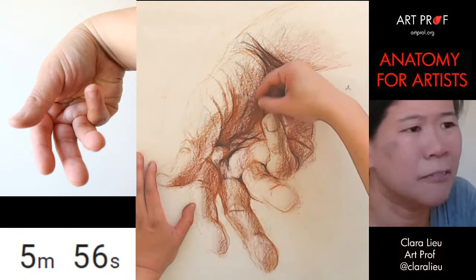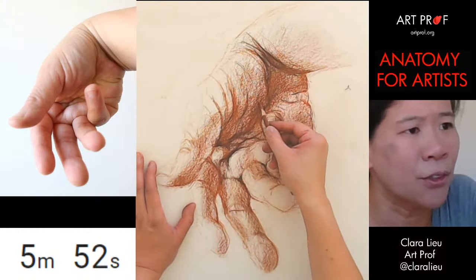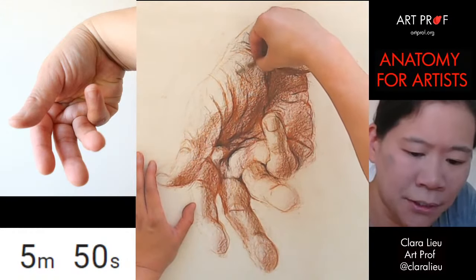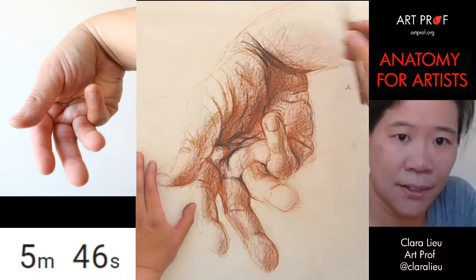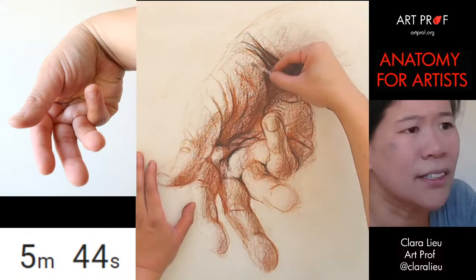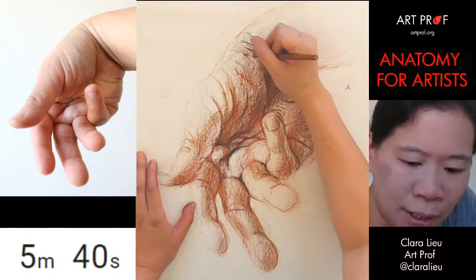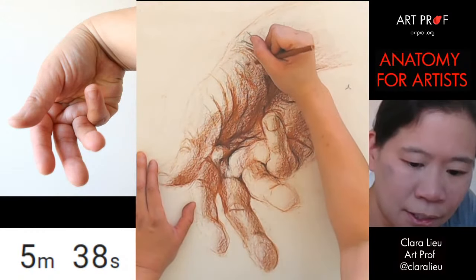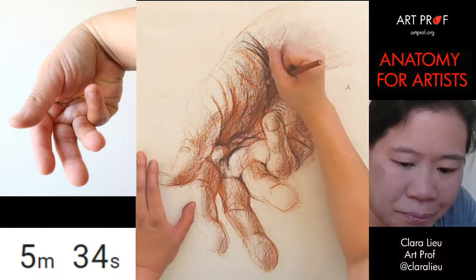And then it's tricky because there's a vein that comes across here and that's really weird the way it just crosses over the hand. Yeah, that's weird. Okay, and then there's even more little subtle wrinkles in here that I also need to pull out. So let's see.